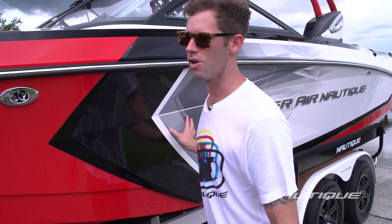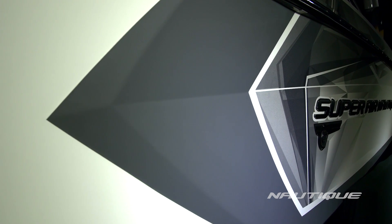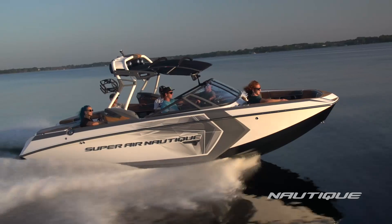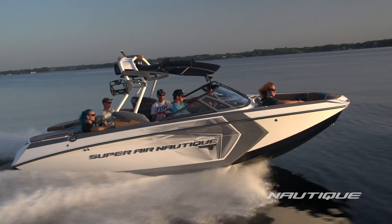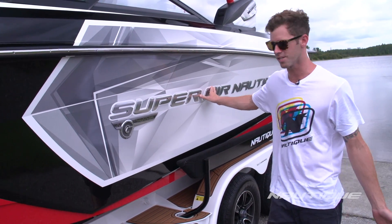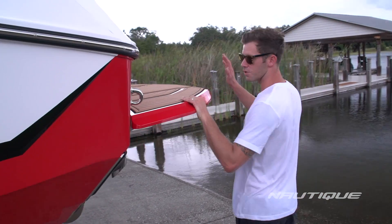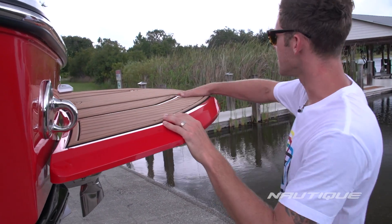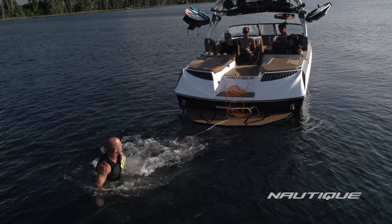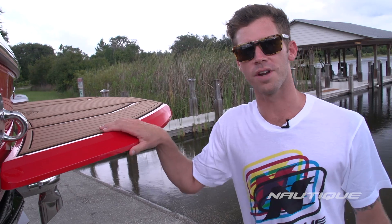Moving down the hull side, you'll notice the all-new three-dimensional accents inset into the hull of the boat. It gives it a really aggressive, updated new look, which combines with our new gel lines that give you tons of different color options and also do a great job of highlighting the new Galaxy graphic. This is an optional graphic — if you'd like a clean and classic look, you can go with just the Super Air Nautique Chromex branding. As we follow the new gel lines and 3D accents, it brings us to the all-new swim platform design, with a really cool new SeaDeck pattern that drops seamlessly straight into the water. It's a great new shape that matches the aggressive styling of the boat on the G23 and G25 for 2016.